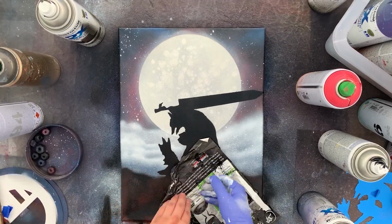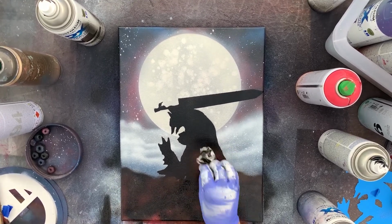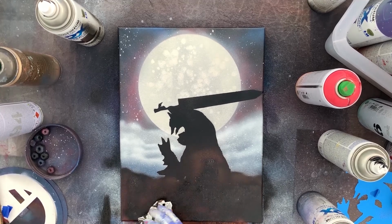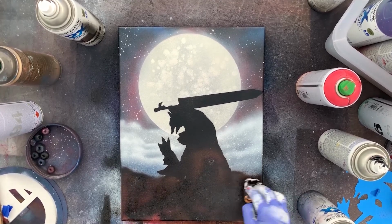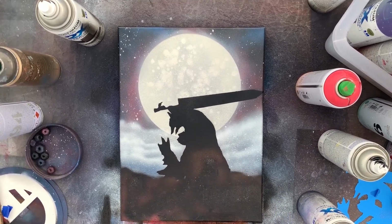Yeah, I forgot to record the painting of the stencil, but that doesn't matter too much, because this time the stencil is mainly here to just be painted over. Also ignore my attempt at trying to make some kind of textured rock formations. It didn't work out and wouldn't have mattered anyways, as you'll see later on in the video. But let's move away from spray paint for now and go on to acrylics.